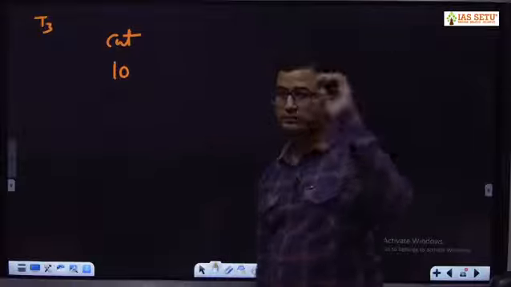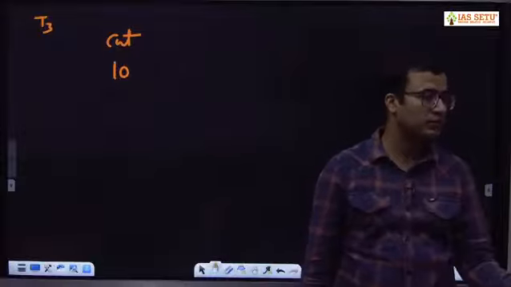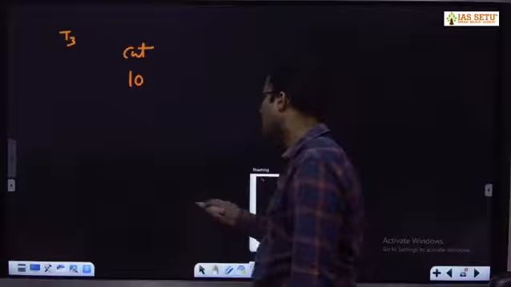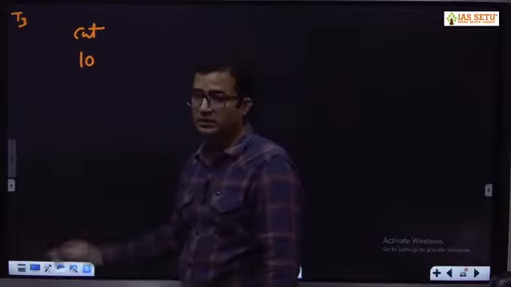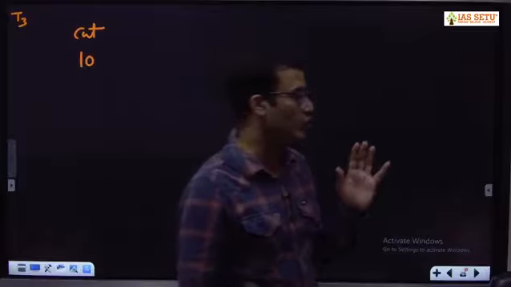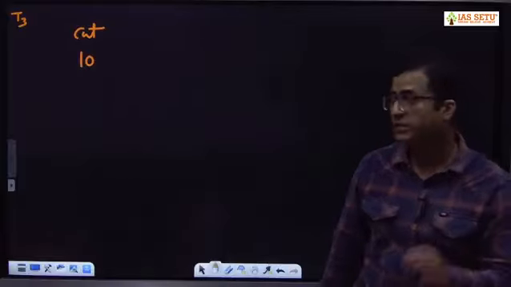Now I tell you what to do. For a type 3 question, when your number of cuts is not an exact multiple of 3, what to do in that case? Like you have 10 cuts. Just imagine 10 cuts like 10 chocolates. You have 10 chocolates with you. Then we have 3 axes.